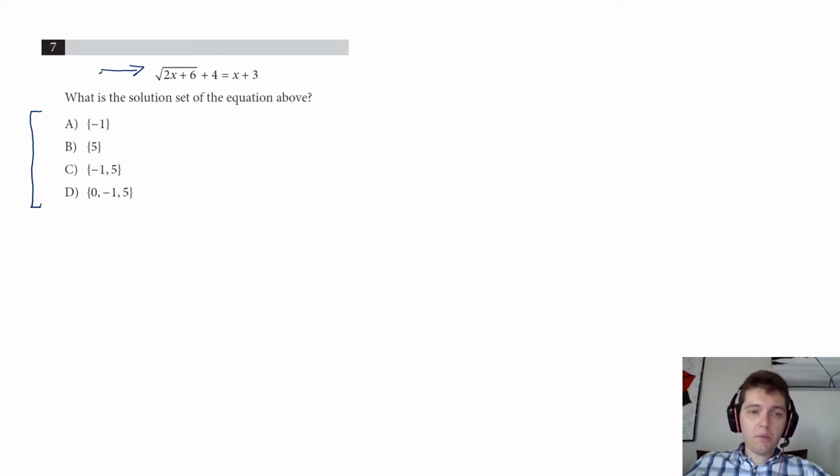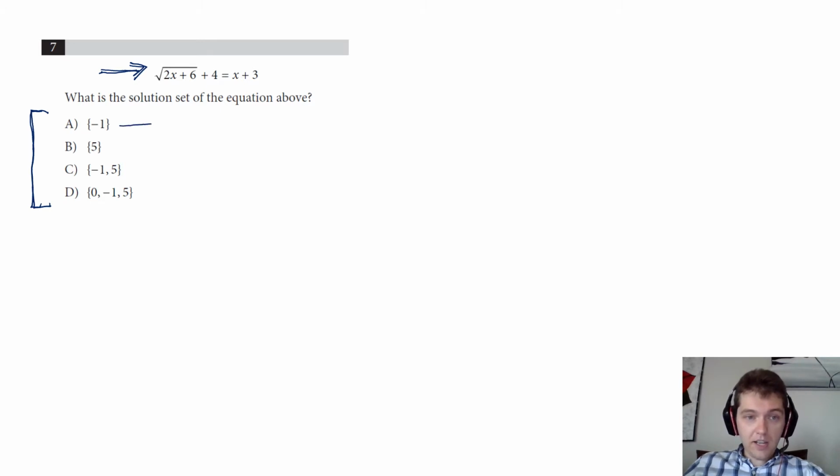So when I take a look at this problem, there's a square root involved, probably factoring. And I know that the alternative is there's only 3 that I could have to plug in. I'm just going to start plugging these numbers in. It's going to be far more time efficient in the SAT setting to plug in -1, to plug in 5, possibly have to plug in 0. Even doing that 3 times is probably going to be faster than solving that equation. So let's do just that.